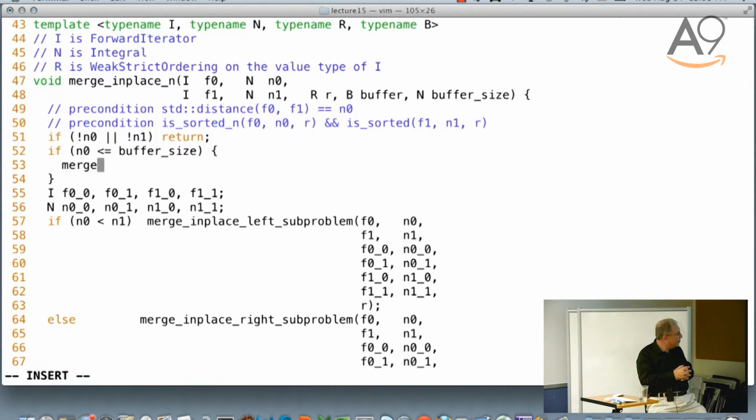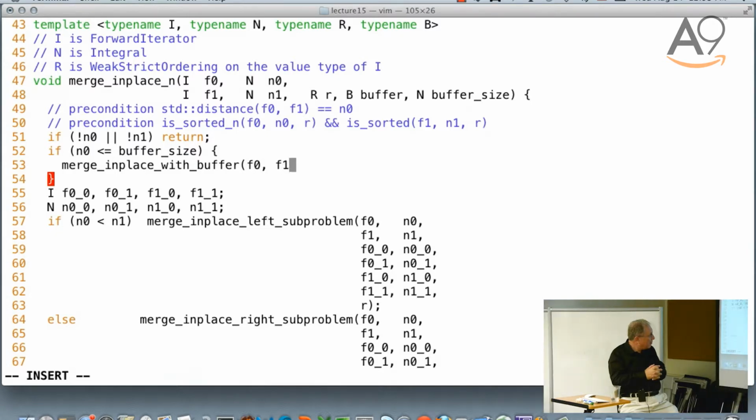Merge in place with buffer. I've already forgotten its arguments. It takes S0, F0, F1.